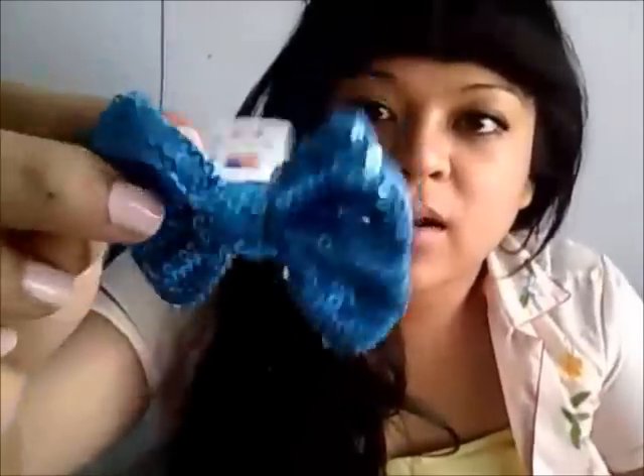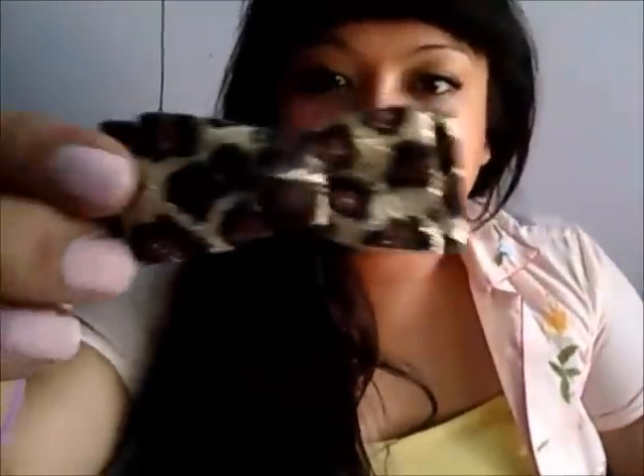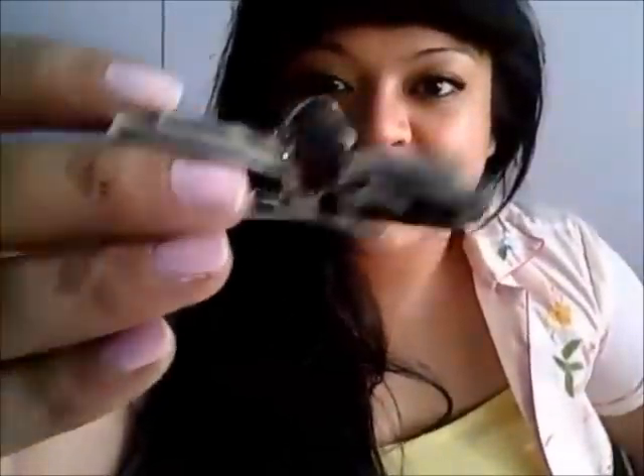Also at Claire's I got these two hair bows. It was buy one get one half off, so the first one was $3.50. I got this one — it reminds me of almost like Alice in Wonderland. It's sequin on one side with an alligator clip and satin on the other side. The other one I got for half off was this leopard glittered bow. It comes with an alligator clip and it's like a pleather material with glitter.